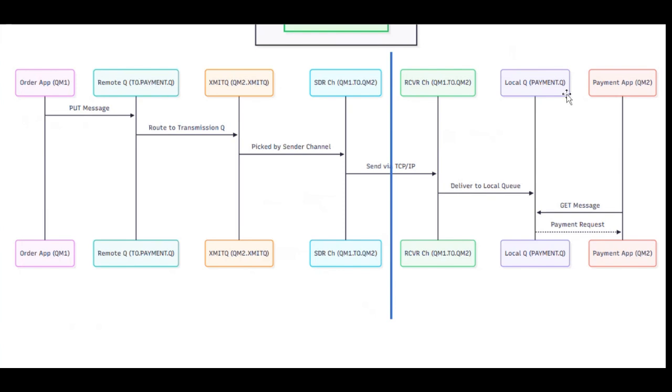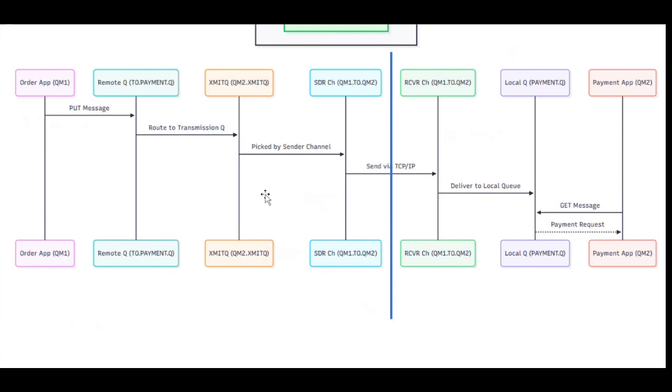It contains the remote queue manager name and the local queue name. As soon as the remote queue receives the messages, it routes them to the transmission queue.